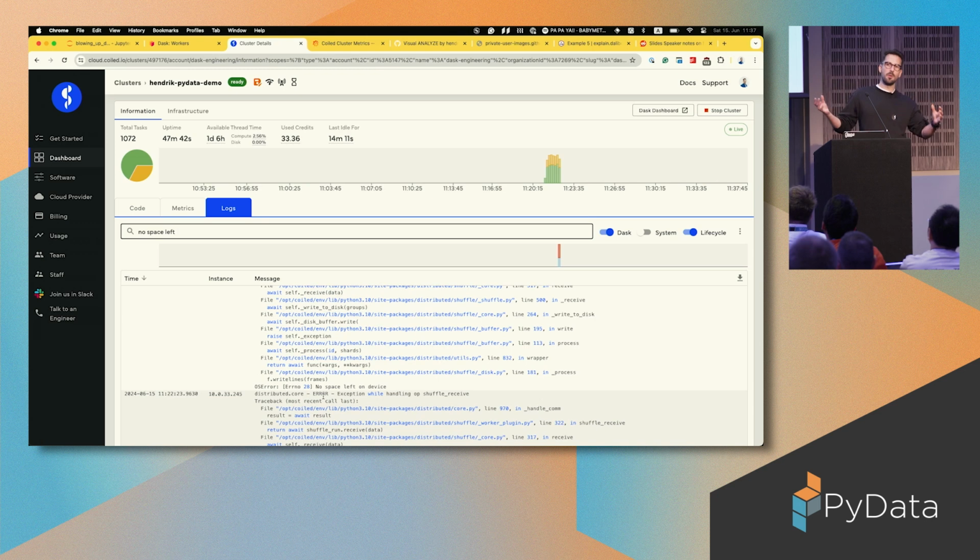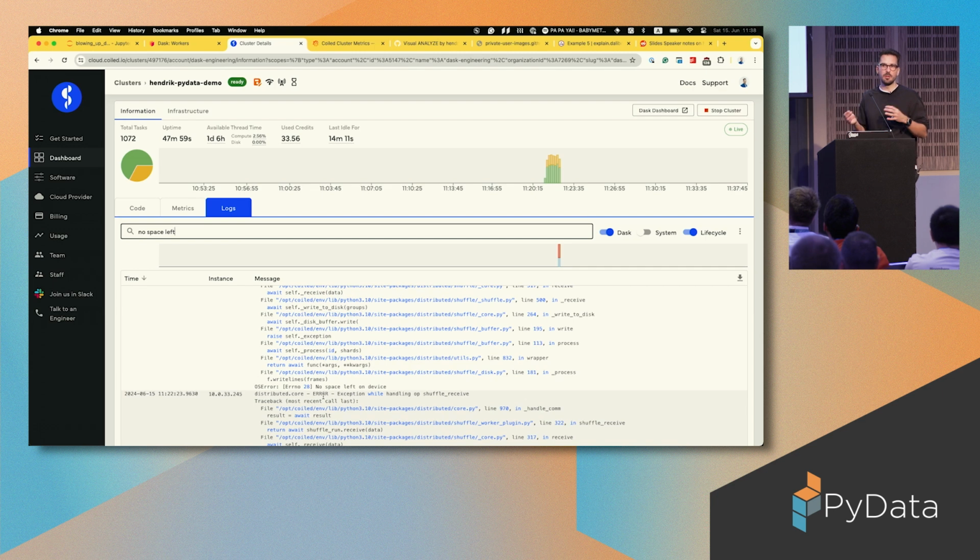So together with metrics and the logging information, we're now able to dive deeper into what has happened on my cluster and figure out what exactly the problem was. I'll be honest, that's a bit of magic. You have to kind of know what you're looking into, but at least you have all the information available to you and you can try to make sense of things.